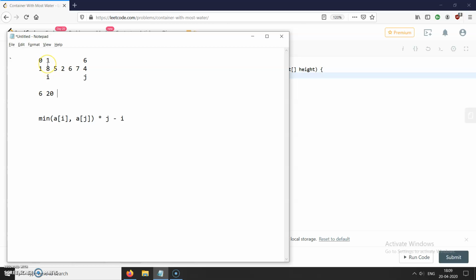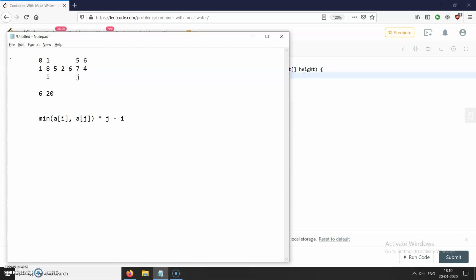Now again we will check which is smaller between the element present at ith index and the element present at jth index. As you can see clearly, the element present at jth position is smaller than the element present at ith position, so we will decrement our j pointer by 1, which in this case is the 5th index.